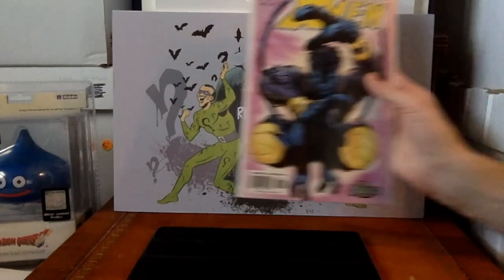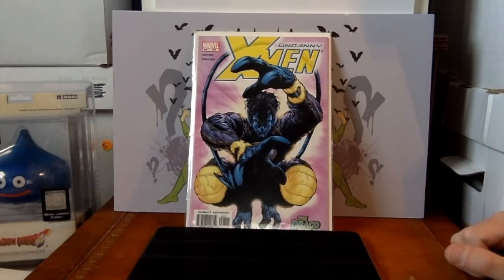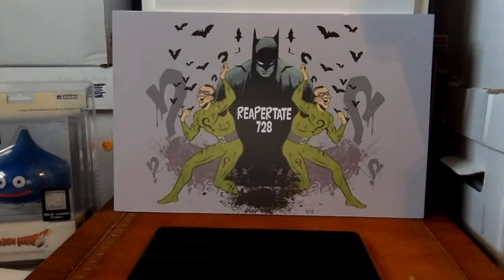Moving along, here we have Uncanny X-Men number 428. The significance when it comes to X-villains is that this is the first appearance of Nightcrawler's father, Azazel, who appeared in the, I guess, rebooted series, X-Men: First Class. He was a character in that, and then you found out that that character was killed off by Days of Future Past, the second part of that trilogy. Well, so far trilogy. But yeah, I found this again in a dollar bin, so you could find it really cheap. There's no reason for that book to be expensive, or any of the first few books I've showed, really.